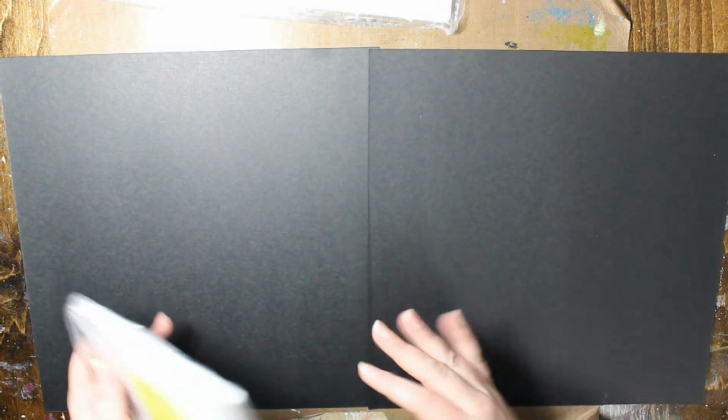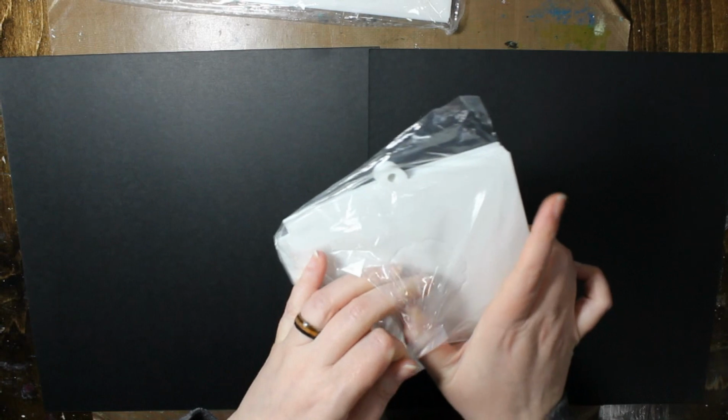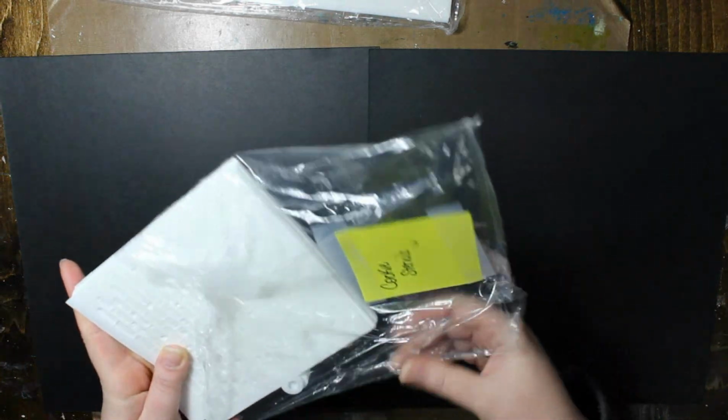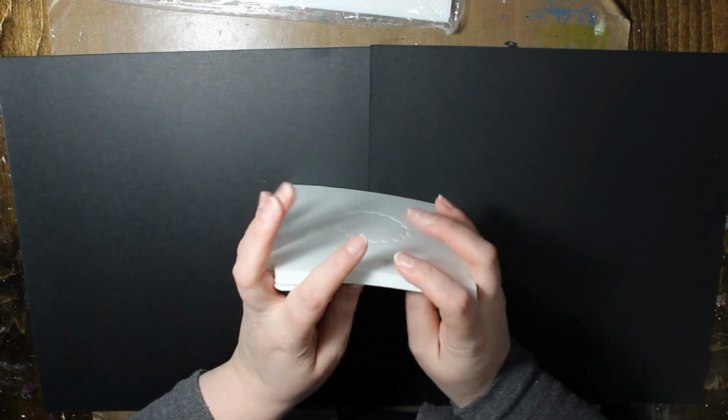And this is something new. They have cookie stencils. Again, I don't know how much these will get used, but who knows, maybe they will. I mean, I gotta try it, right?